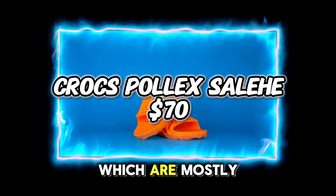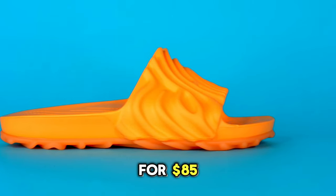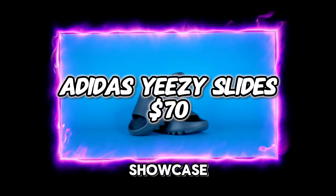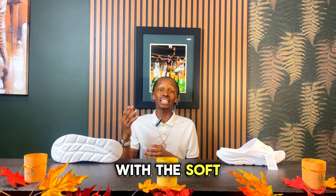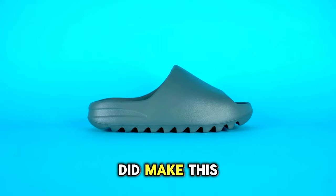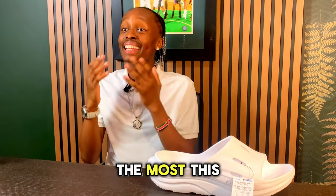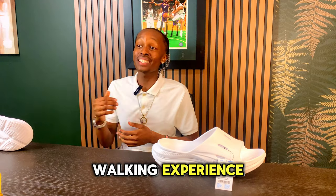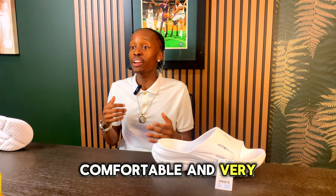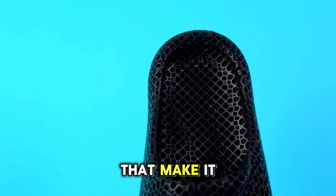First, I have the Crocs Prolect Slides, mostly known for their unique design and lightweight features — perfect for all-day wear. Unfortunately, the price is going for $85, which is why they didn't make this list, though that's understandable since it's a collab. Next are the Easy Slides, which showcase an ample level of comfort with soft EVA foam construction that actually molds your foot. This is arguably one of the most comfortable slides, but it didn't make this list because it didn't hit the price point of being under $50. Now, the slide you've been anticipating the most — the one that actually enhances your overall walking experience — is the A6 Act Eye Breeze 3D Sandal 2. Its hidden feature is a replaceable footbed that offers a very comfortable and supportive fit, along with a nice collection of lightweight and breathable materials that make it great for all types of environments.